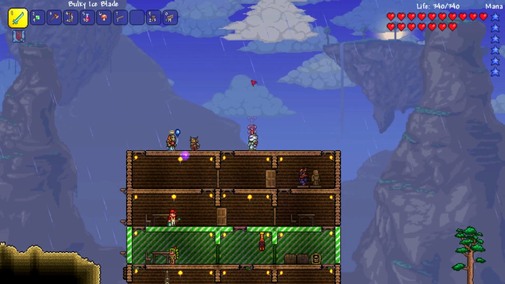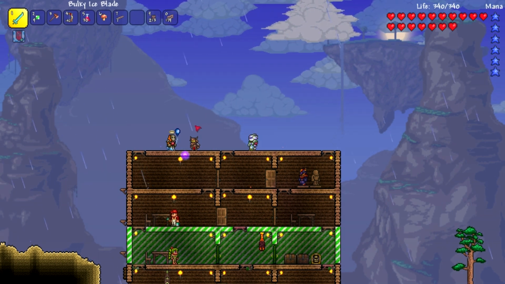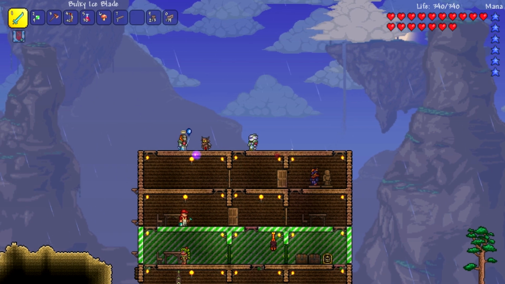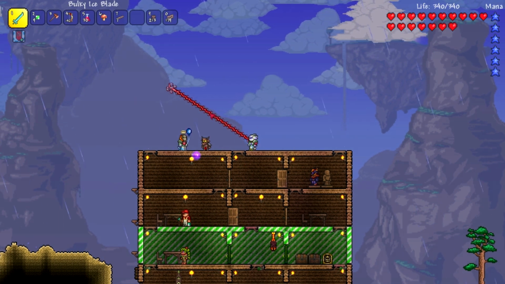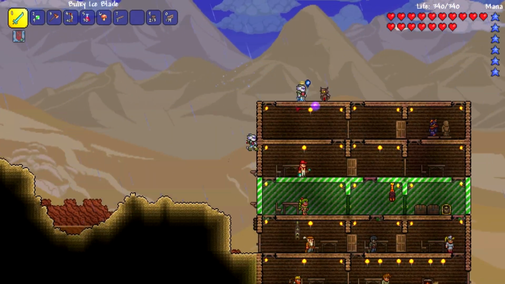I've also got myself a hook, which I found in one of the Christmas presents that the enemies are dropping right now. They're dropping Christmas presents, and you just right click on them and they give you things. And this was in one of them, which is really cool. And you can use it to protect yourself if you're falling, like so.